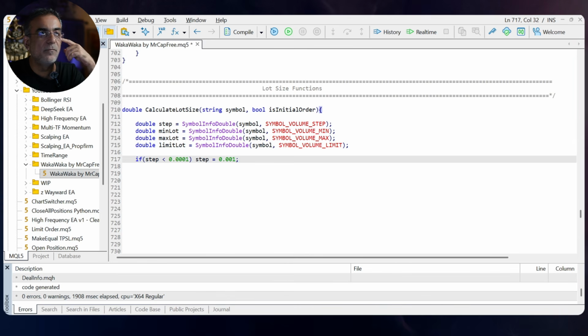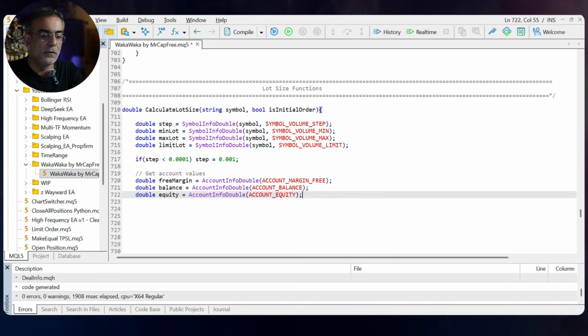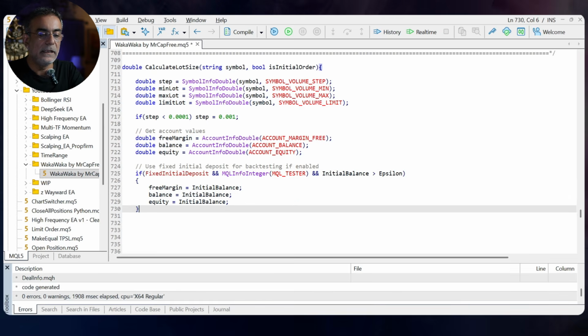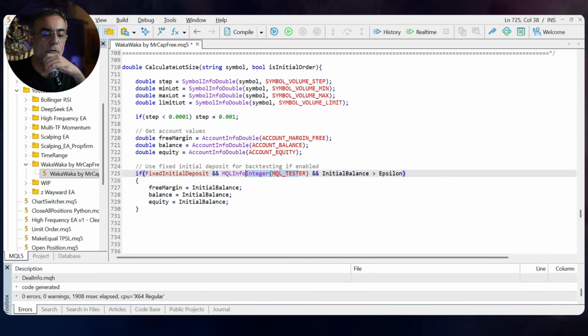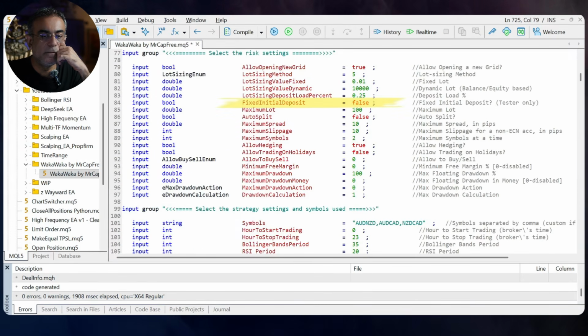So I think in case of Bitcoin is where you can have 0.001 as well on certain brokers. Then we also get the value of free margin, the balance, and the equity. And then in the tester, if the user has selected to use fixed initial deposit and the initial balance is greater than epsilon, meaning we're checking that it's a valid value. Here, fixed initial deposit.